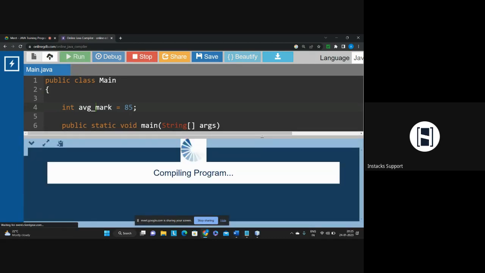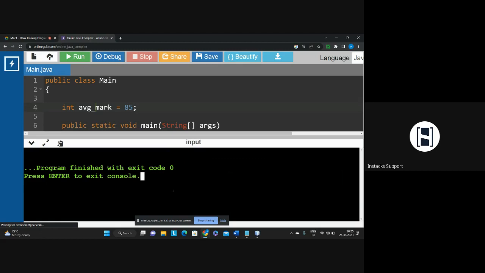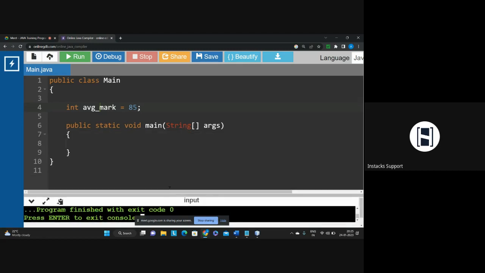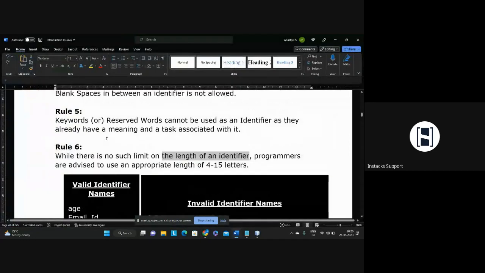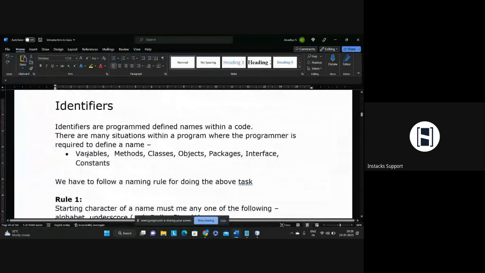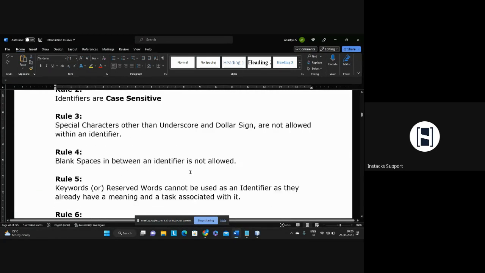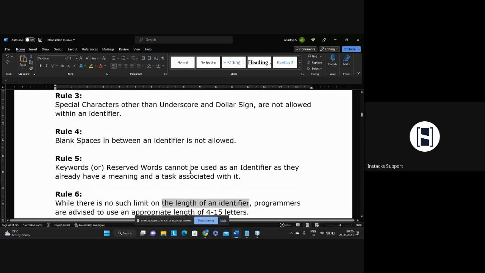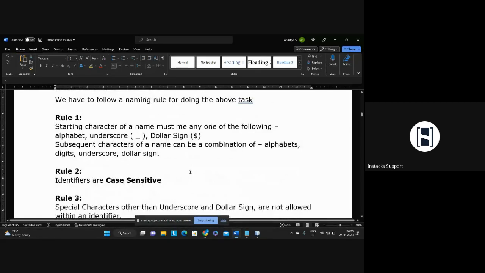See, this time you will not be getting any errors because underscore and dollar sign are valid characters, whereas any other special character is not valid for us. So these are all the rules that you should follow when you are going to give a name for anything. As I told you, this is all the names that you're going to give within a program. So whenever you're going to give a name for any of this, we have to make sure that we are following all these rules and regulations. Right, so this is what you call an identifier.